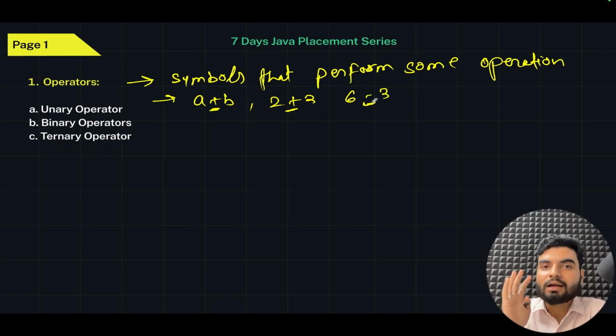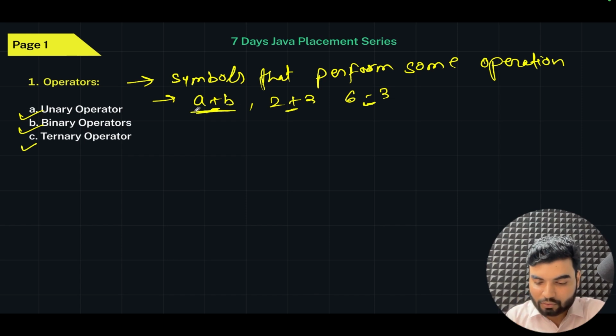How many types of operators are available? Now a few people will start with arithmetic, assignment. Yes, they are operators, but you have to categorize them based on the operands. So based on operands, we have three categories: unary, binary, and ternary. Unary means a single operand. Binary means two operands, like these are binary. Look at this, A and B. We had two operands. So this was the operator, and the elements we're performing the operations on are the operands. Now ternary means you will have three operands, basically three places where you will do something. So that is the ternary thing. We'll go one by one.